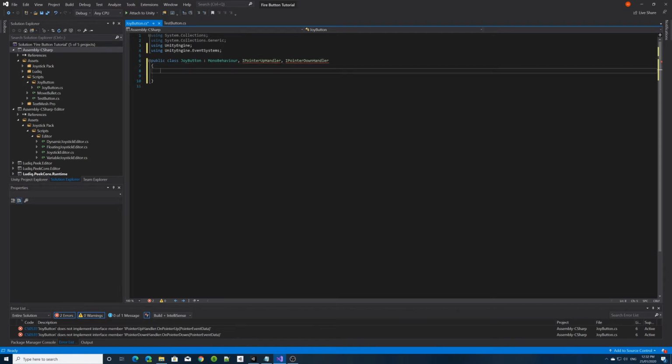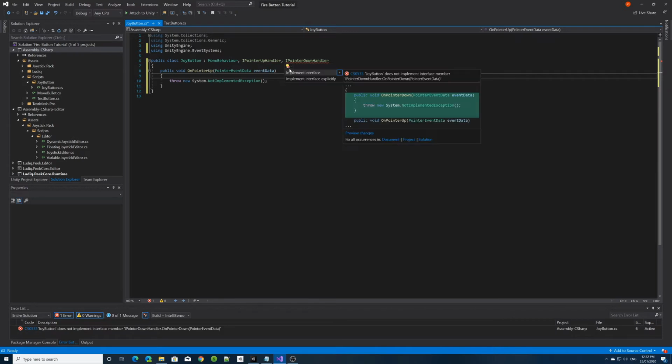And as you can see, we've got these red lines saying that because they're interfaces, we need to now make sure that those methods exist. So we'll click to here and we'll go implement interface, and we'll do the same with this one.